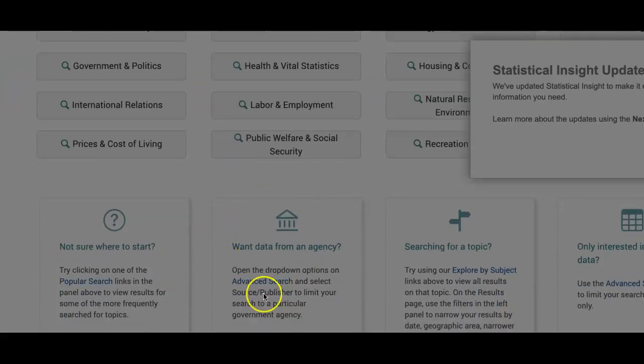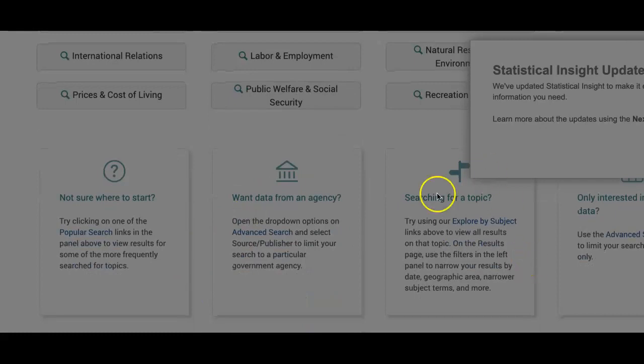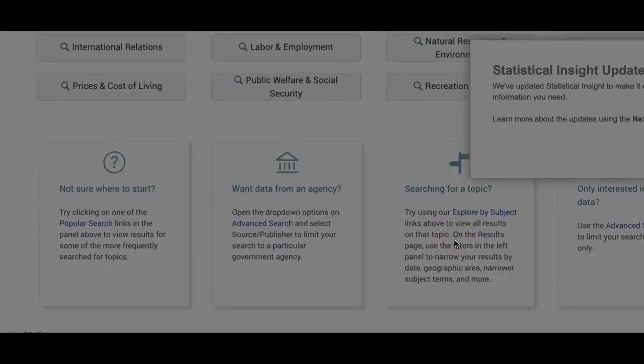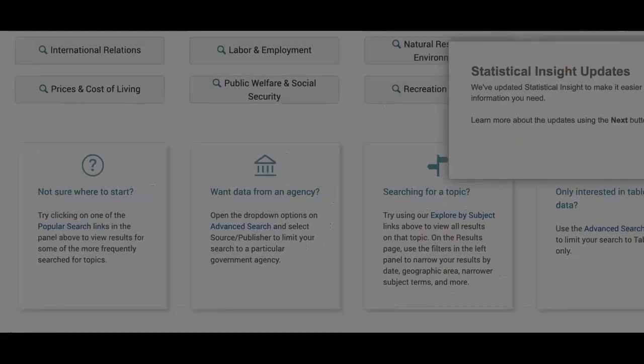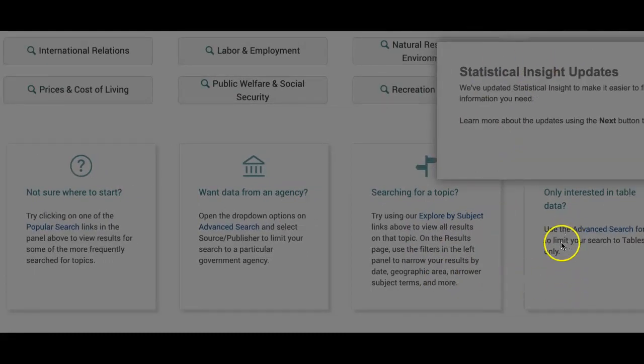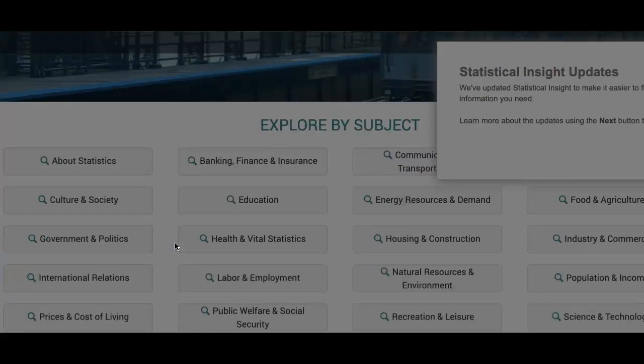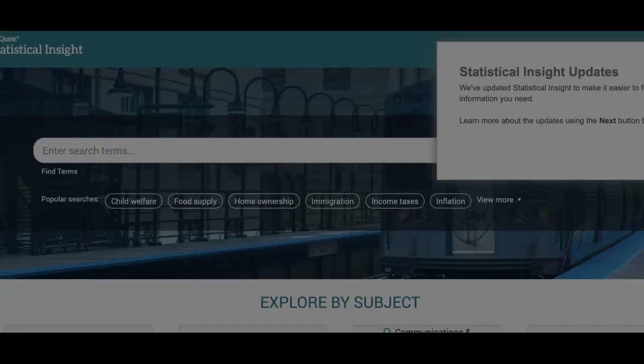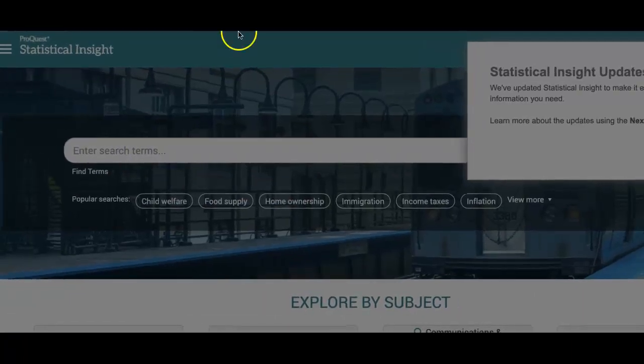We can search for data from a particular agency or by topic. And then we've got a note here, only interested in table data, use advanced search. And then there's some instructions about how to better understand these statistics on this particular platform, ProQuest Statistical Insight. So that is yet another database that you may explore when looking for additional statistical data.